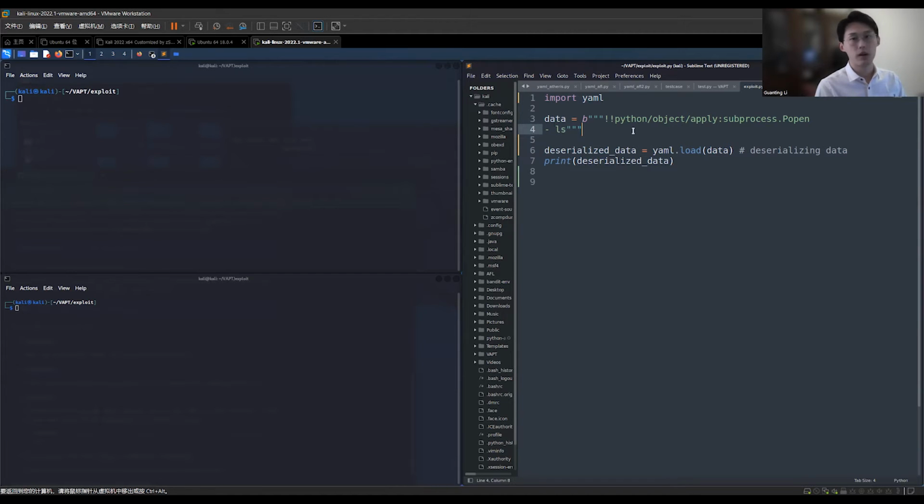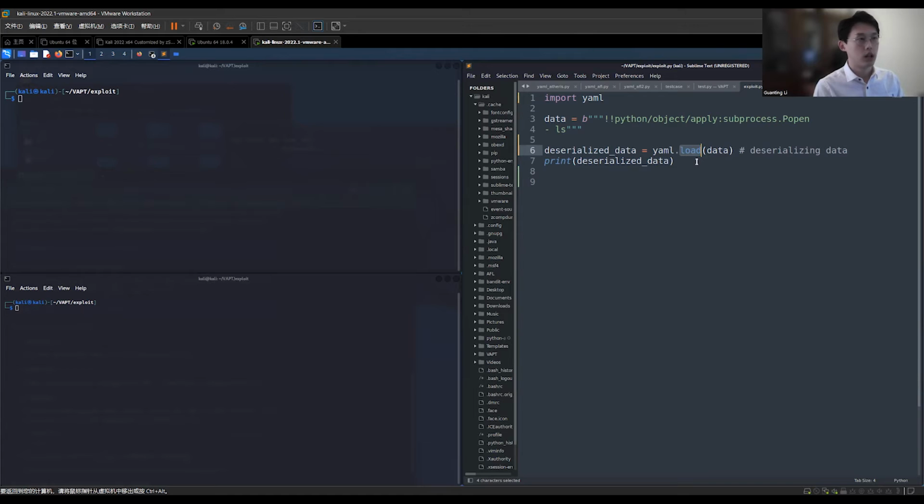So basically, the ls is the arbitrary code. This vulnerability is an arbitrary code execution. If it could be exploited by an attacker, they would be able to run any sort of code they want on the target machine. So the vulnerable function here is this .load.